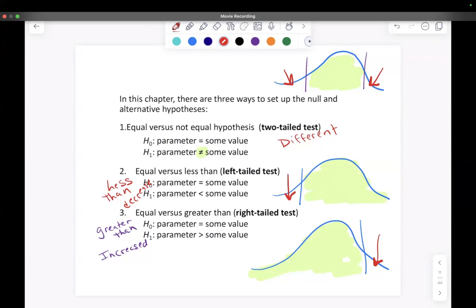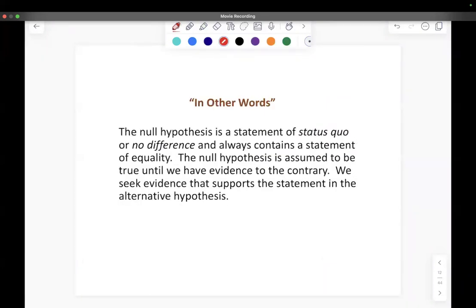All righty then. Let's do this. My null hypothesis is the status quo. This is our statement of equality. For example, let's say 68% of all people believe that cell phones should be banned in school. Say there was a study 2 years ago that said 68% of people believe that cell phones should be banned in school. That would be my null hypothesis. The previous evidence, the previous numbers I have, is my null hypothesis.